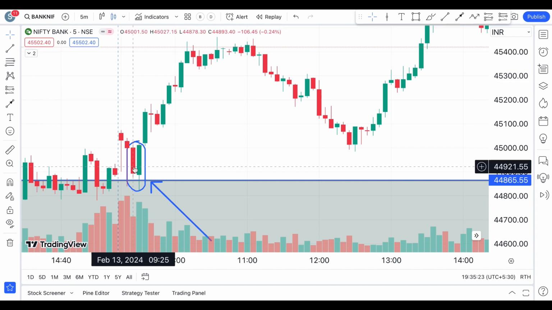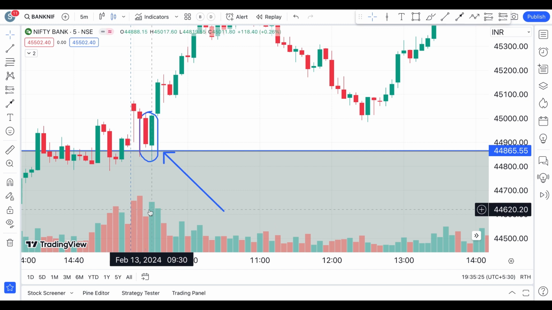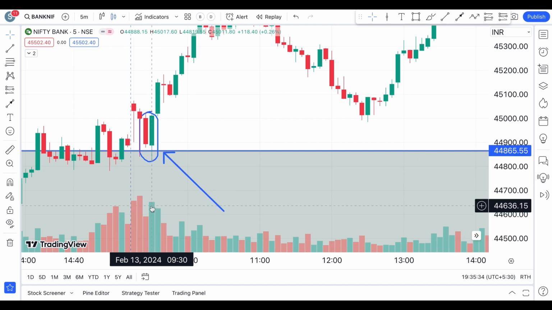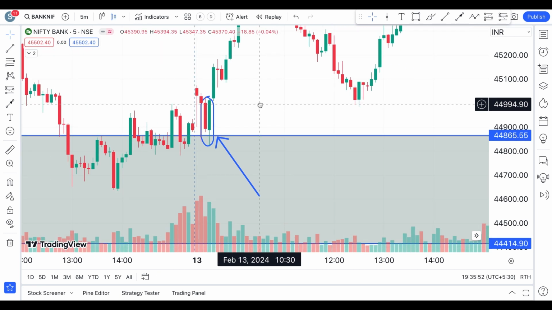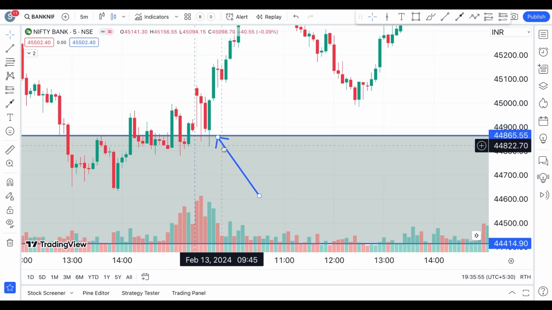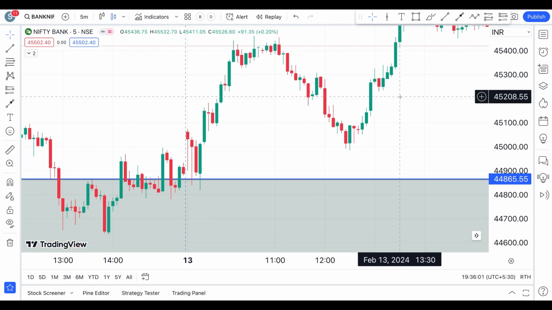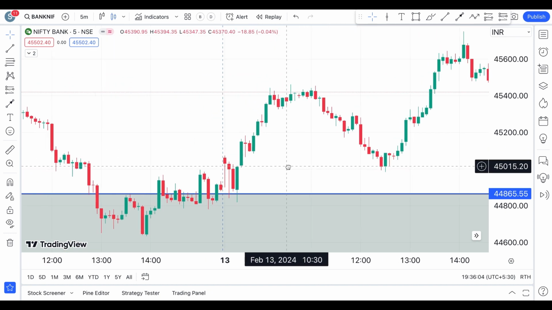Also, if you switch on your volume indicator towards the downside, you can see that your 9:30 volume bar is also an engulfing volume bar when you compare it with your previous red bar. So we can see that there is a volume increase, and we can see that there is an engulfing pattern. That's two reasons, and this is coming at a very important location. So we have three reasons today to quickly stand on our toes and notice the opportunity that Bank Nifty has thrown to us.